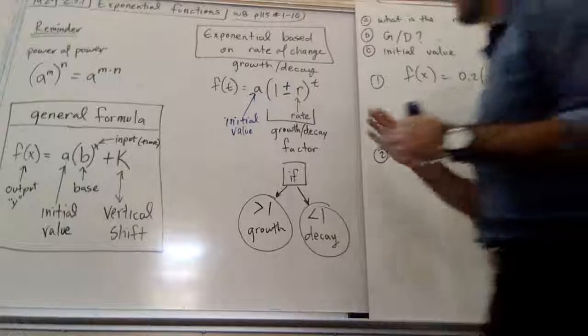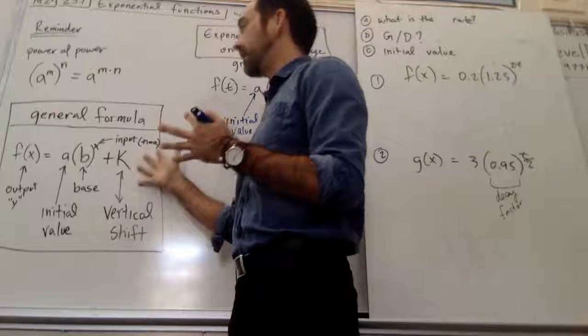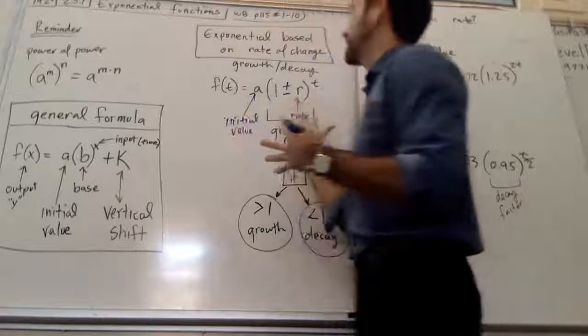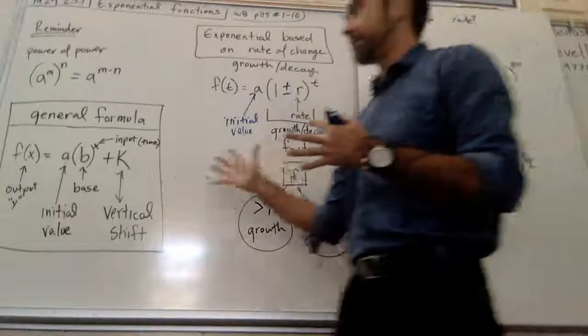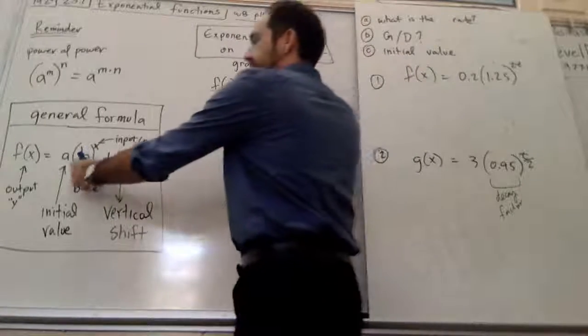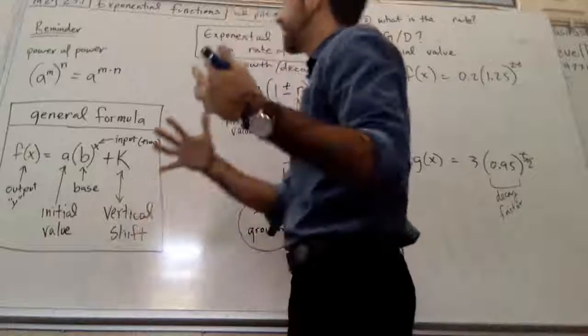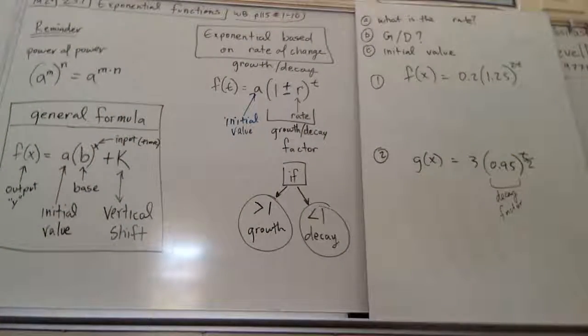But to start, this is our general form. And essentially, this form is the same as my exponential rate of change. There's slight differences. A is always the initial value, what you're starting with. Because these equations aren't like a linear equation where you start with one, you go up one. It's not going to grow in that way. It's going to grow either faster or decay faster.